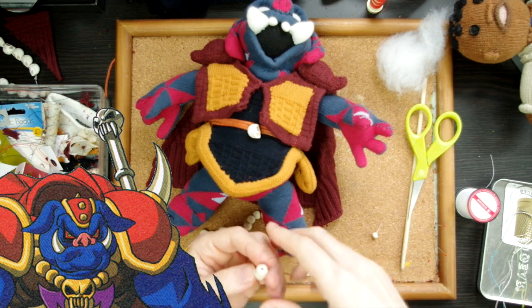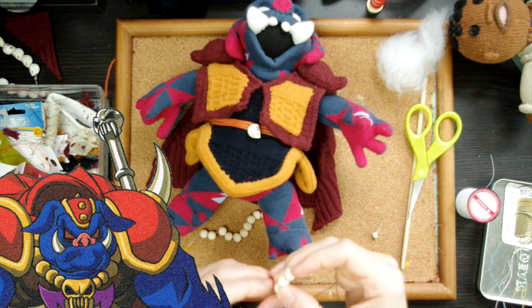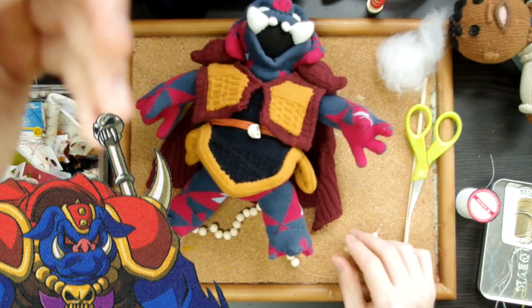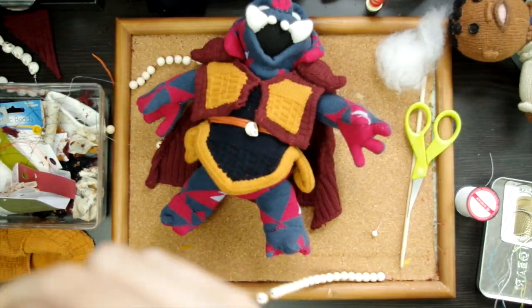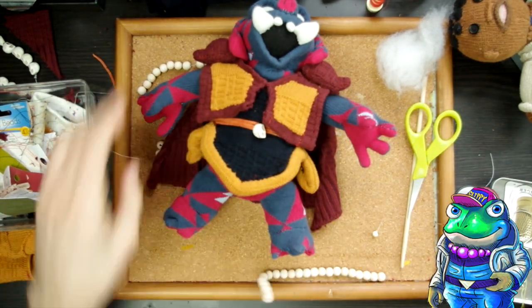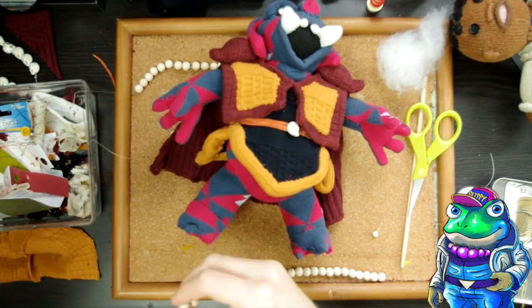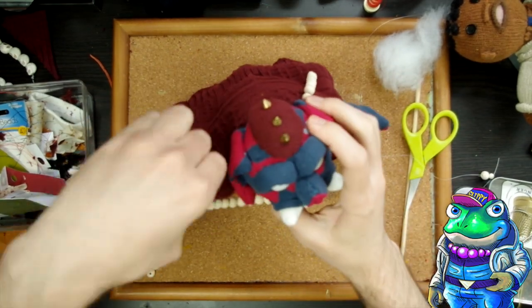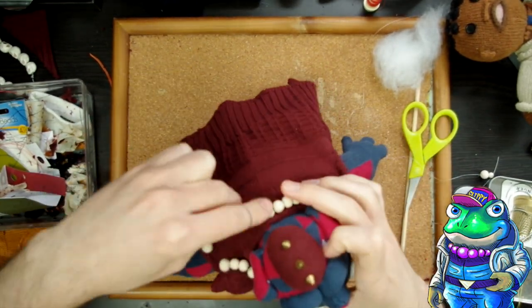That traditional beaded necklace adds so much to the ensemble, so I have to put that into my design. I'm not sure why Nintendo eased up on that over time. I missed them on Slippy, too, from the original Star Fox. His, I don't know, I guess they're like Buddhist prayer beads. Whatever, I like them. But Star Fox dolls are for another video.